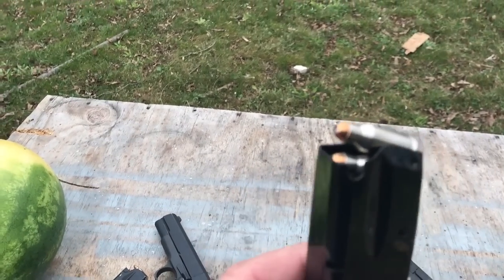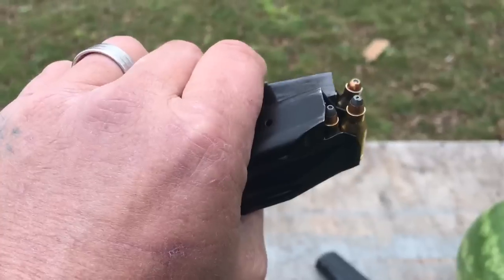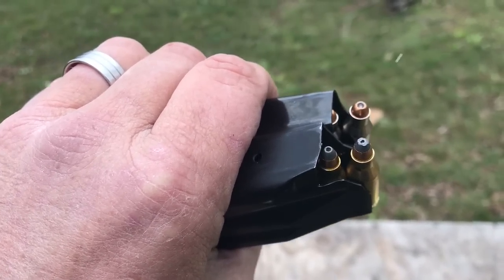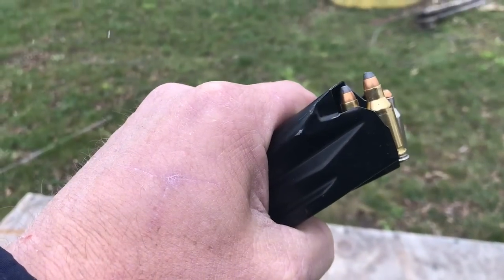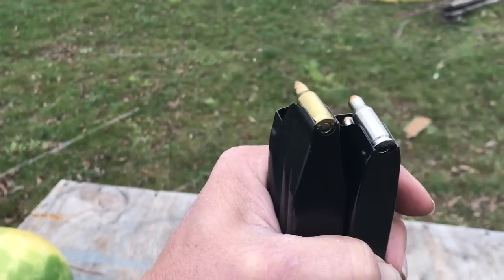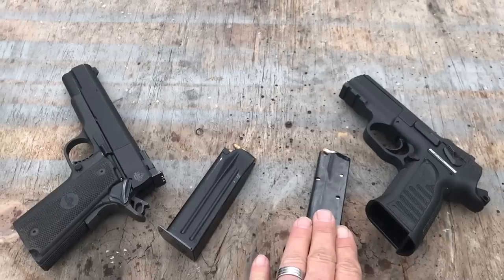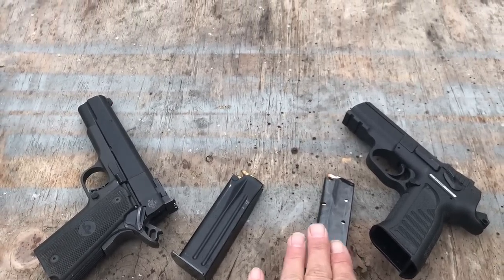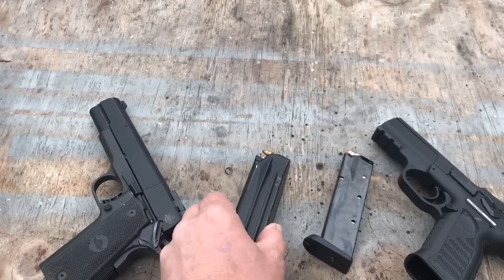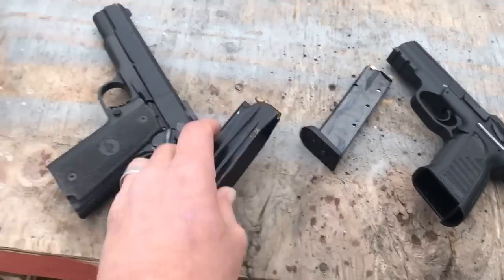I'm wondering if that's gonna be a good or bad thing. I think it penetrates a little better. Comparing the two, there's a huge difference. I think the 22 TCM 9R will penetrate better, but I think the 22 TCM 40-grain jacketed soft point is going to do a better job at expansion. When they first came out with the 9R, they said it's the same bullet, but I don't think it is. Somebody told me they actually cut the speed down on this — I'm not sure if it's true. They say this one is about 1800 feet per second and this one is 2000 feet per second. That could be correct just because of barrel size — this is a 4-inch barrel, that's a 5-inch barrel.